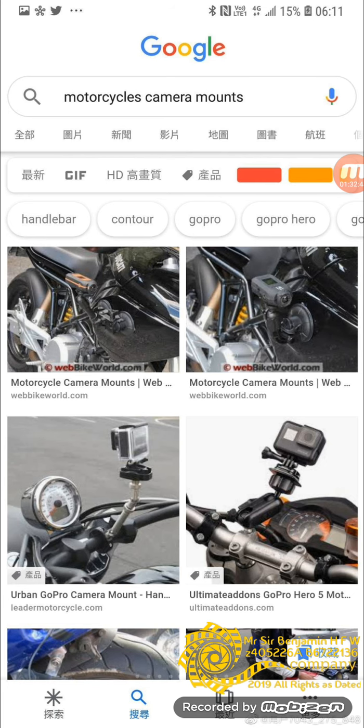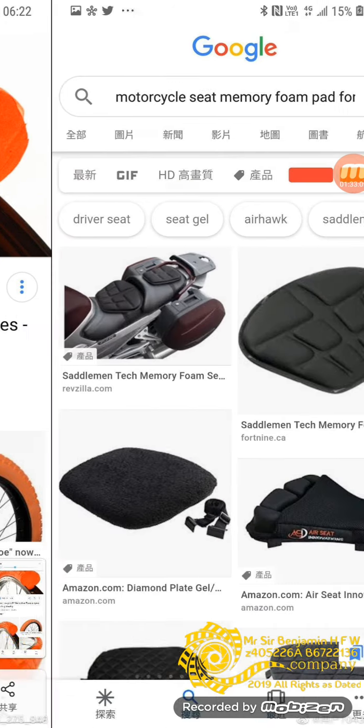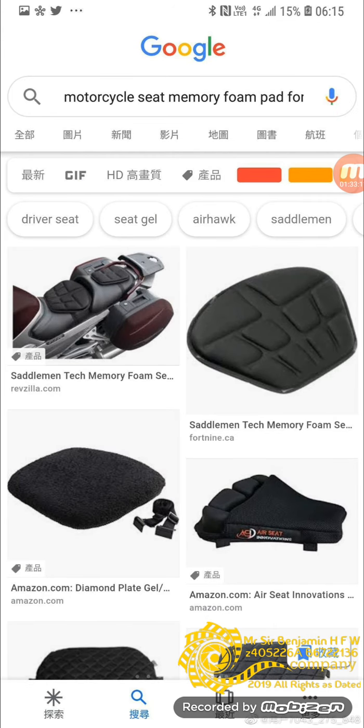Motorcycle camera mounts. So you need that. This is what I'm talking about. You can have some of these rubber tires on your wheels, and I have seen a mohawk style. So it is a spike all the way around, a perfect circle that somebody might be able to manufacture. So you have to decide and know your motorcycle sports. But once again, it is very dangerous.